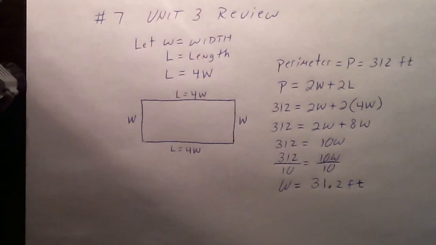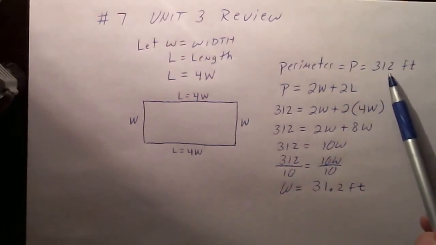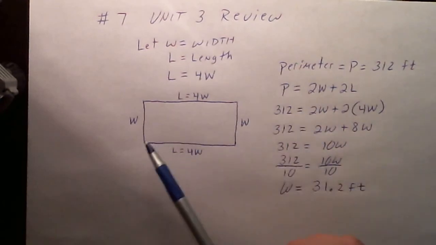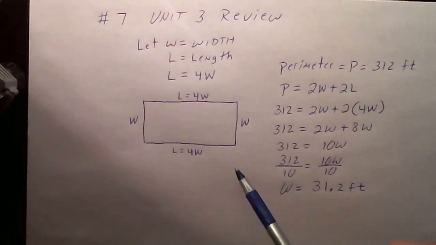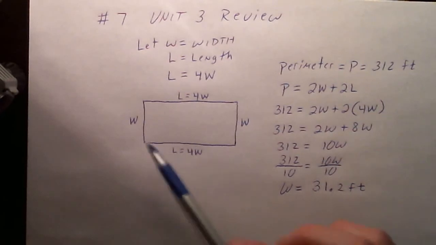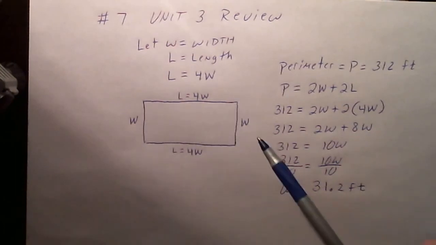It says that a person wants to construct a nature area in an urban area, a rectangular nature area, and they have 312 feet of fence to work with. It says that they are to put a 2-foot high retaining wall around this rectangular enclosure. Now, the 2-foot high retaining wall has nothing to do with the problem. We don't care how tall the wall is. All we care about is the perimeter of this rectangular enclosure.